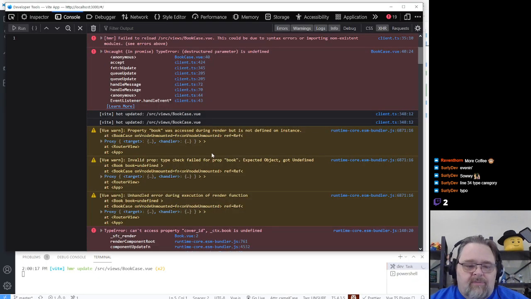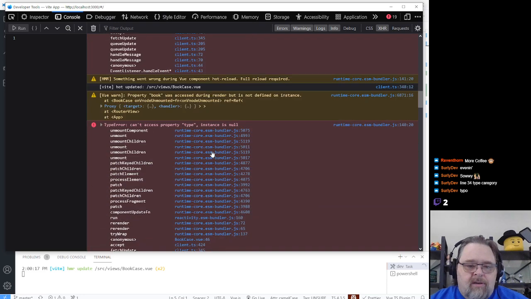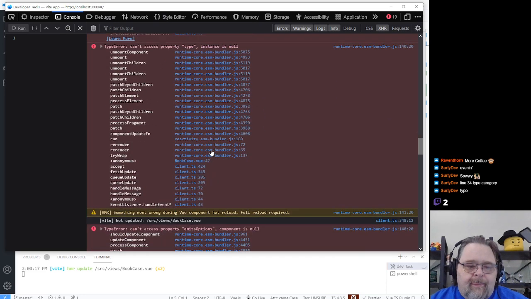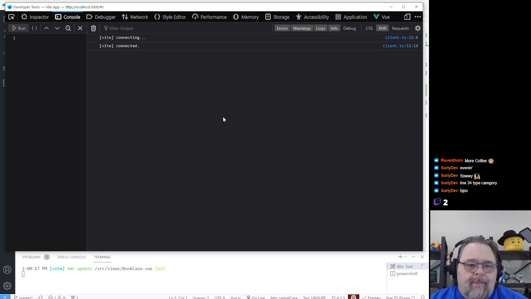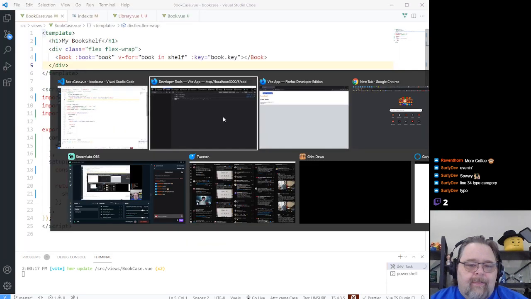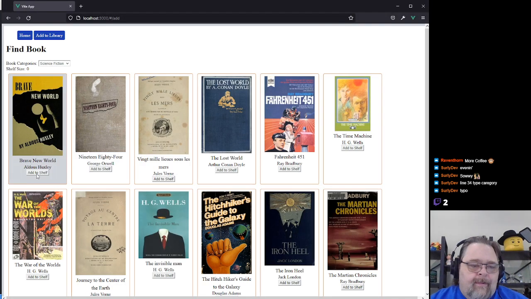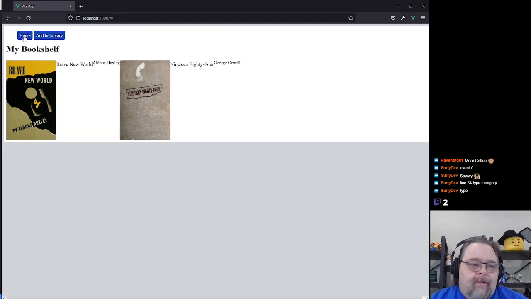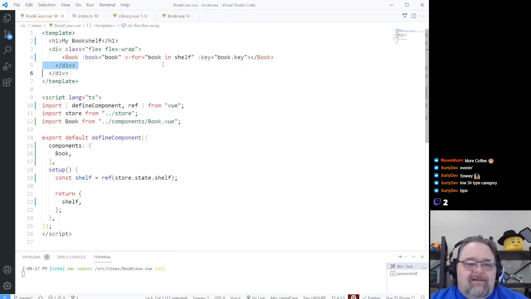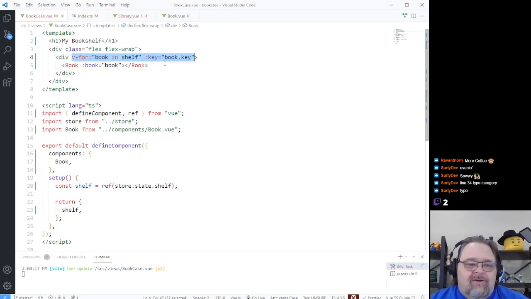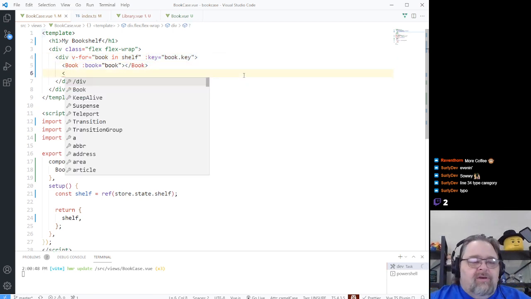And I broke something horribly. Ooh, that's a lot better. Clearly not. Let's go back to our needing the container. Because we're actually going to want to add remove book down here.